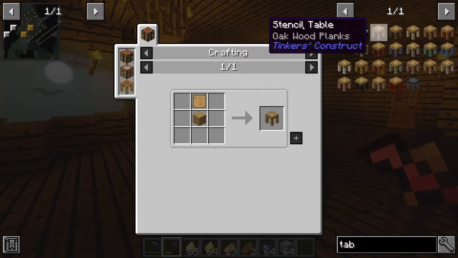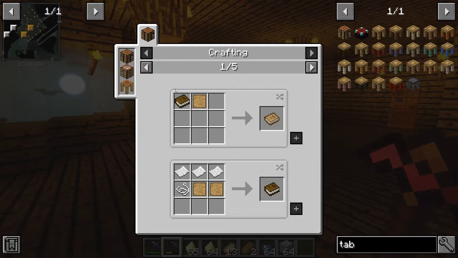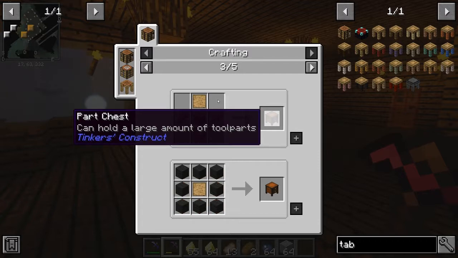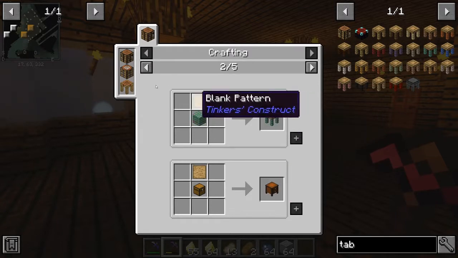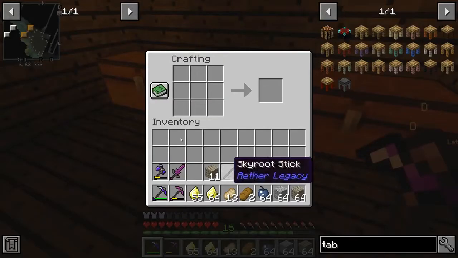Alright, so we got our stencil table. In order, we need some sticks and wood to make blank pattern. With the blank pattern, so I need the tool station, I need the pattern builder, and then I need the armor station for armor. Oh, that's kind of cool. A stencil table. Okay, I think we can do that. That's pretty easy. The question is what mods are compatible with it.